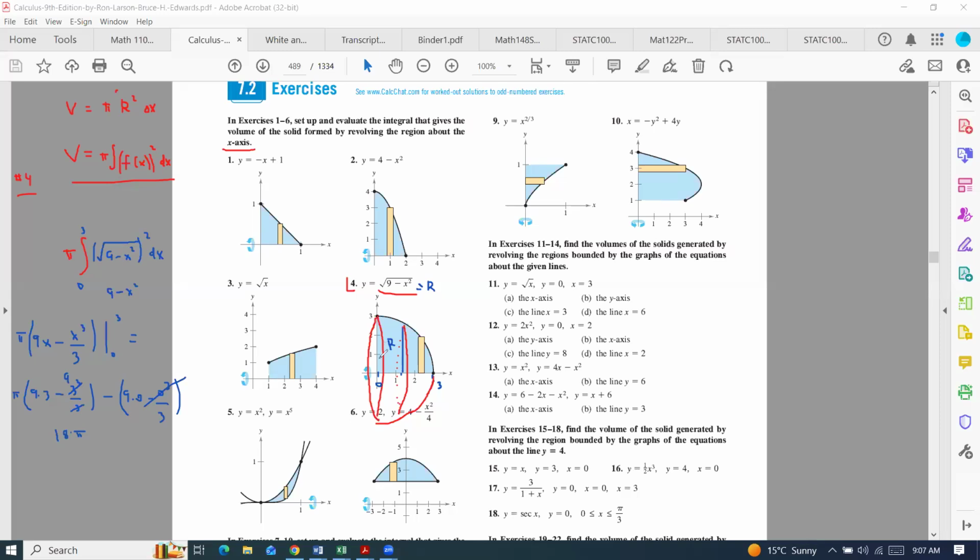It's half of a ball, so it's r cubed, looks like pi r cubed, right? Volume of a ball is pi r cubed. So if you get r cubed, that's 3 cubed, 27, but it's half of a ball, so it's 18. So you could have guessed the answer right away.